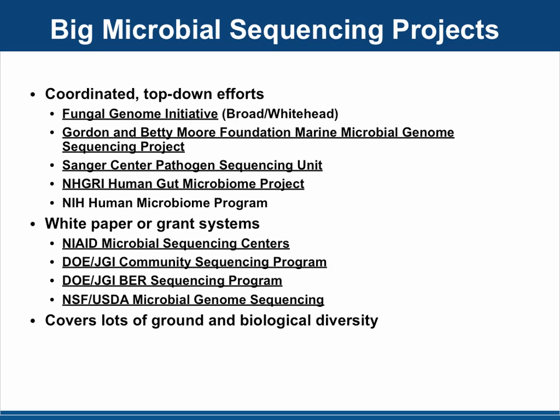After that, there were many large-scale efforts: the Gordon and Betty Moore Foundation for microbes, the NHGRI Human Gut Microbiome Project, the Fungal Genome Initiative, and so on. Lots and lots of projects that were largely focused on either pathogens or some type of functional diversity, but phylogenetic diversity was basically getting ignored. This was in about 2001 or 2002, and lots of people at many meetings and in papers lamented this lack of a phylogenetic approach. Carl Woese even wrote about this, and Norm Pace, and many other people. So we decided to look at the phylogenetic sampling of genomes and try to correct this.